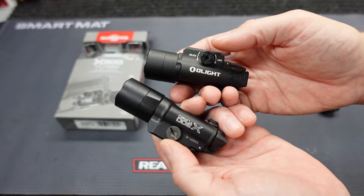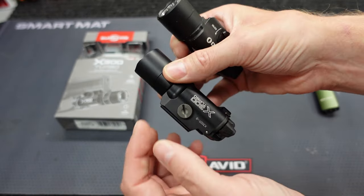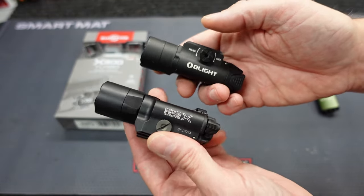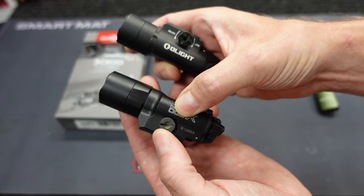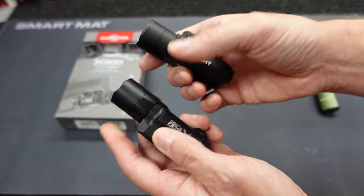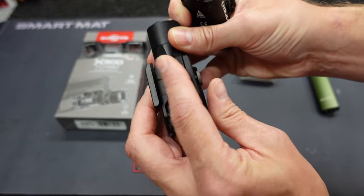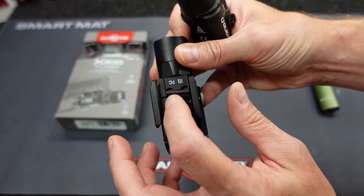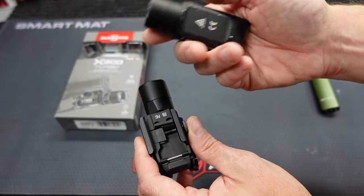Now, I did get this X300 with the B style mounting system. They've got an A and a B. A is more of a straight flush kind of thing where it's not really as quick and easy to change out. Man, I wanted it to be really similar to this. So very similar mounting system with the B style. You twist it out, but there's no spring loaded like there is on this, and there's no forward-back movement. It is where it is right there. That's just what you got. Now, you can swap out the lug here. They do make the lugs for the 1913 and the Glock like the PL Turbo does.